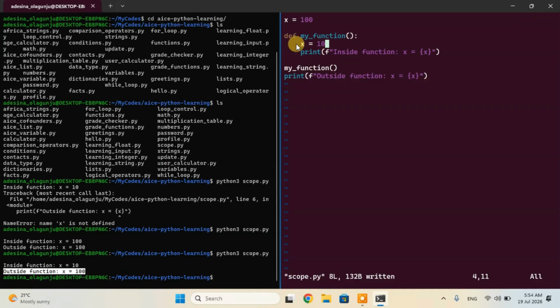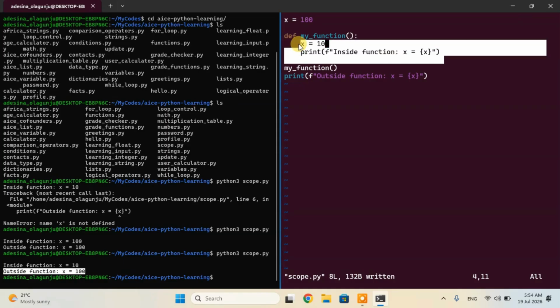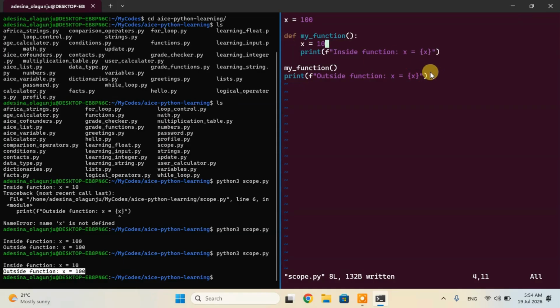Inside the function, the local variable x, which is 10, takes priority over the global variable x, which is 100. So the function uses its local variable x. But outside the function, the global variable x, which is 100, is still unchanged.